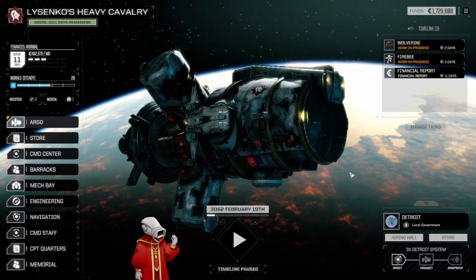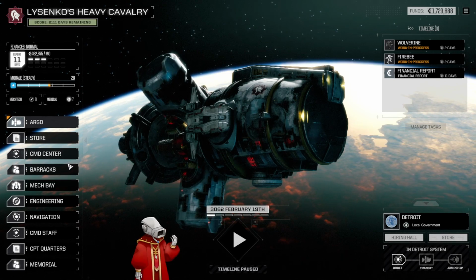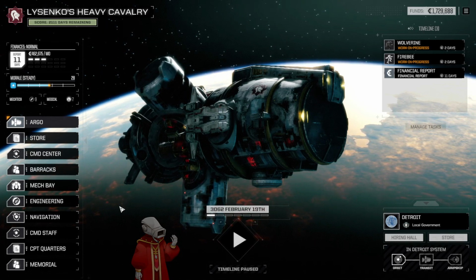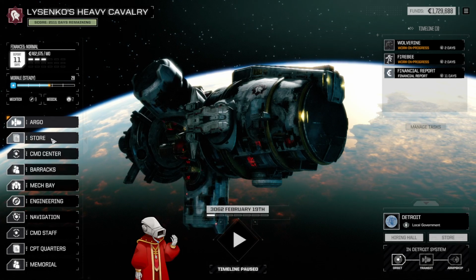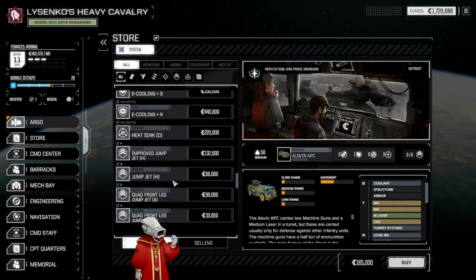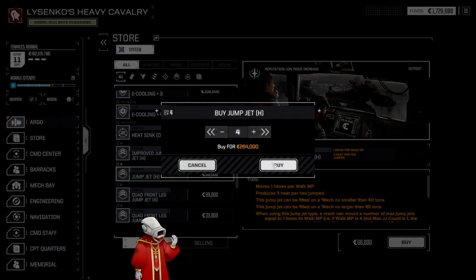Alright, so last time we scored ourselves an intact Orion, and I'd love to build it out, but I don't have the money to do that, so we need to save some cash. One thing I'm going to do before we do anything else, so I don't forget, is buy the jump jets I need for it. There's other stuff I'd love to put on it, but for the moment, we're going to grab 4 heavy jump jets so that I can, in fact, do the build I want to do.